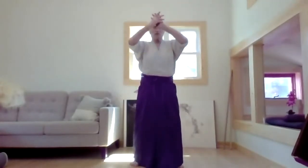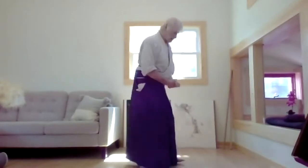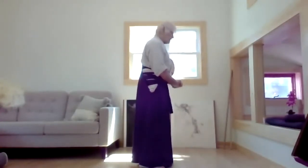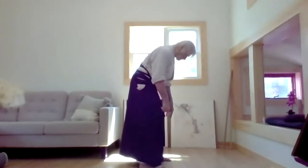Now we bring the energy right back to the center. Again, when you shake, not just here. Let this shaking here vibrate the whole body, and into the legs, knees into the ground, okay?